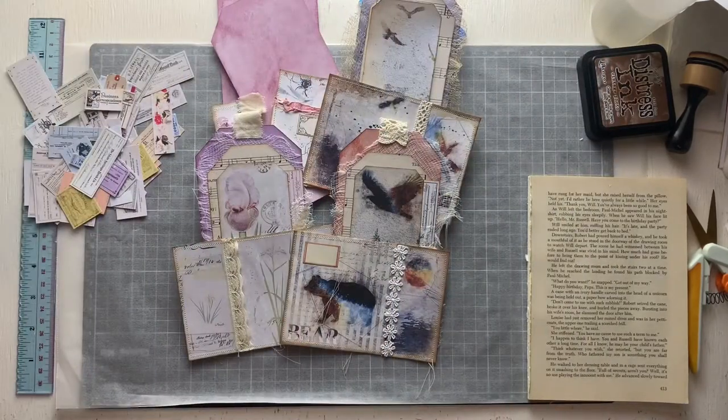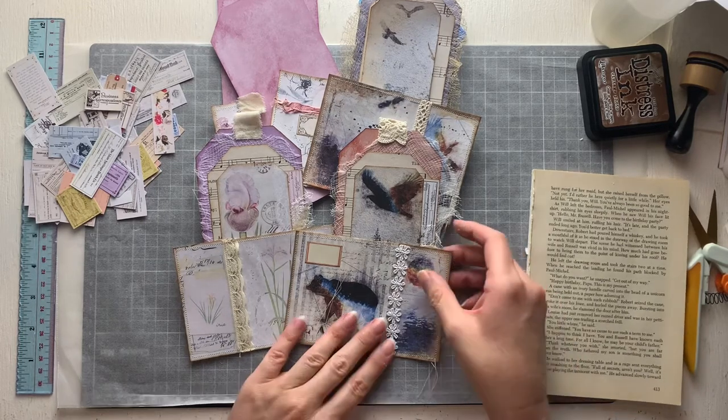Okay, so I wanted to say a huge thank you to Steph from Junk with Steph for allowing me to showcase your beautiful digitals. I love the way these have turned out. I love the coordinating tags with the pockets. I just think they're so, so fun.